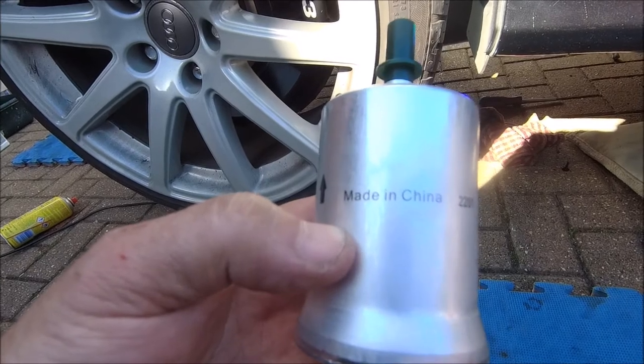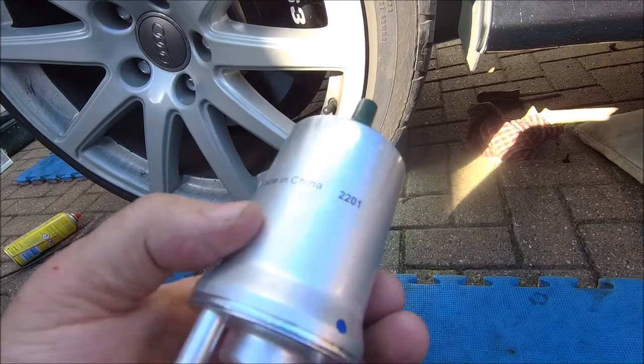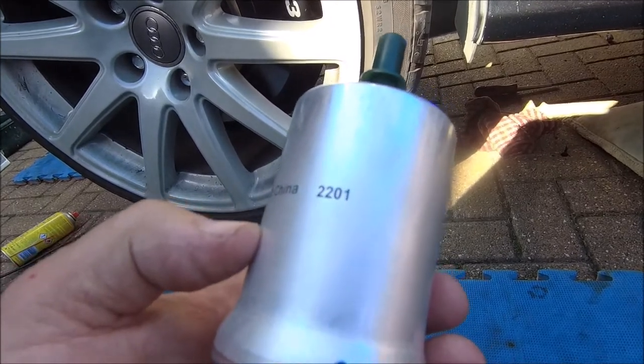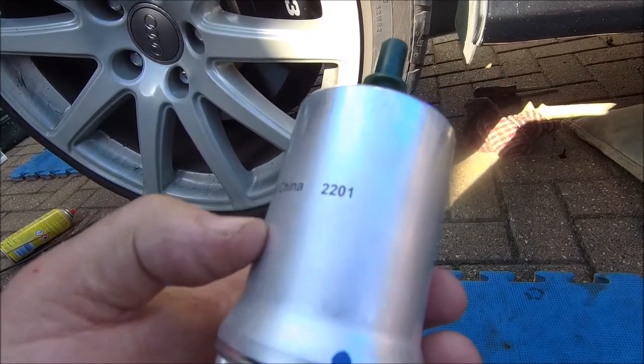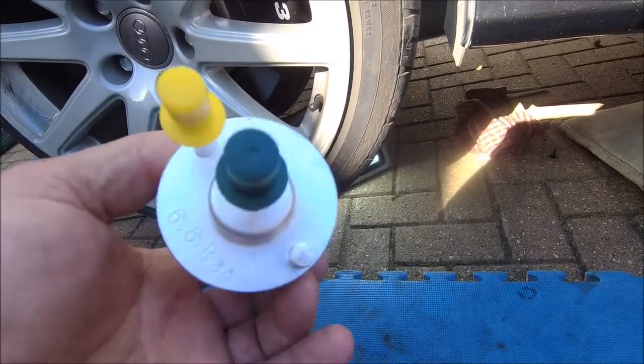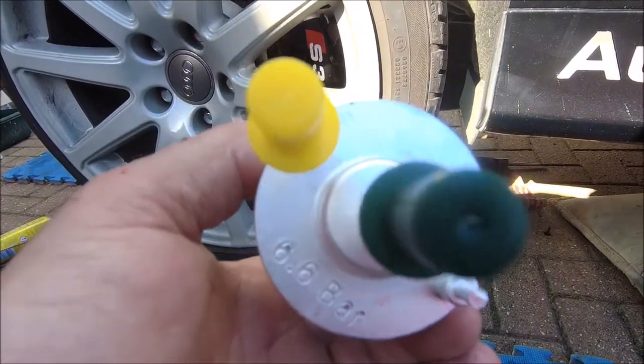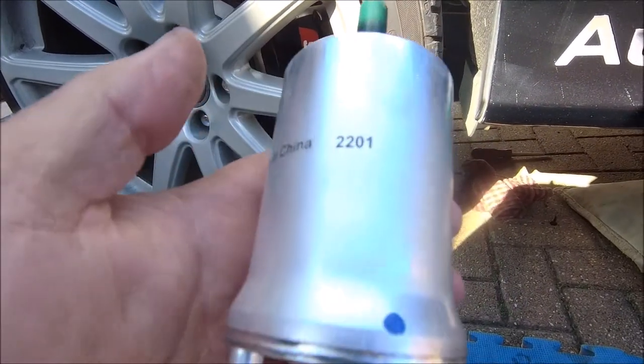Maybe I made an error of judgment. Whatever. Right, so it's a WK69 2201. I guess that means it was made in January this year. Don't know. And apparently you can take 6.6 bar. Okay, right, let's get the old one off.